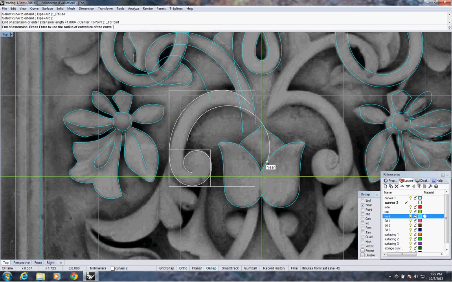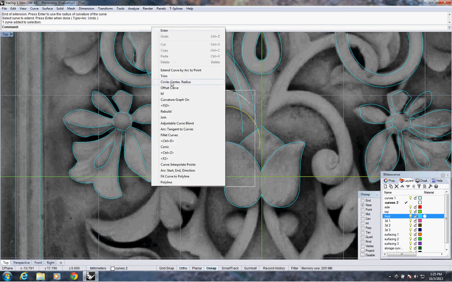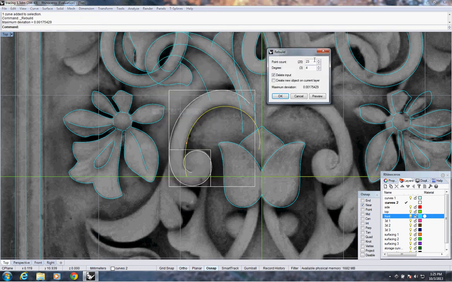Going to pull out well beyond. Enter to finish. Going to rebuild that curve. That's a simple kind of portion of a circle.